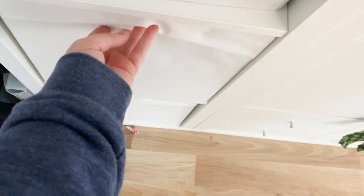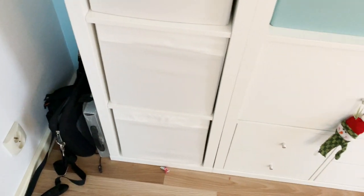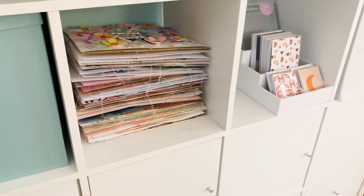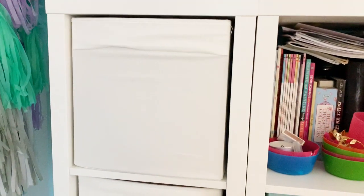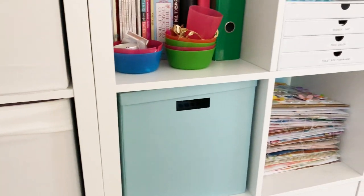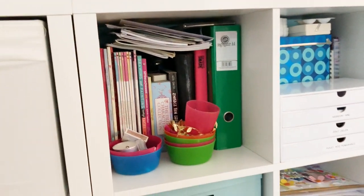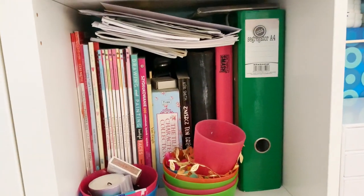I'm not really thinking about my pages as documenting, more like it's just fun. I sometimes scrapbook the same picture a few times, and to be honest, I haven't decided what I will do with the pages because I have a new batch and honestly I have no room in here to store them, and I already have one big box in the attic filled with pages, so this is a sensitive topic to me.